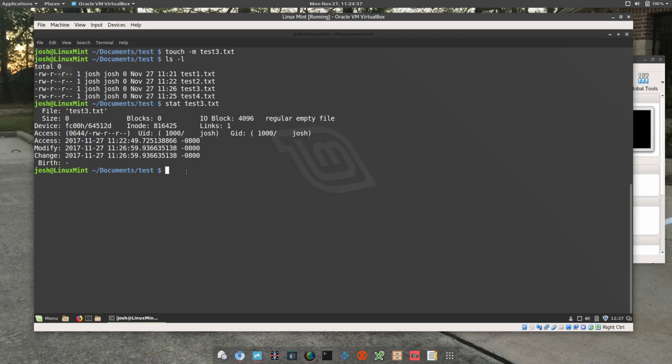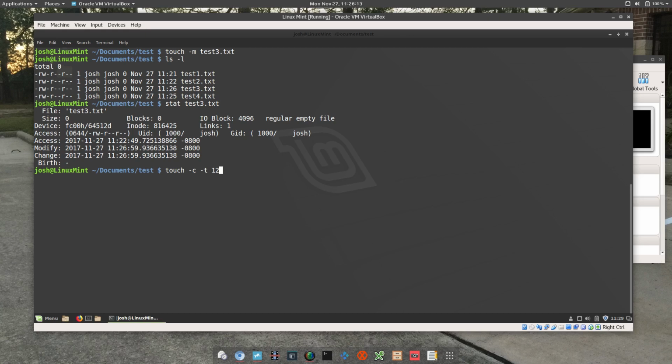So the next thing I want to show you guys is the -t option, which explicitly sets the access and modification time. You can explicitly set the time using the -t option along with the touch command. So the way it works is you type touch -c, which will avoid creating new files, -t, which allows us to set a custom time for it.